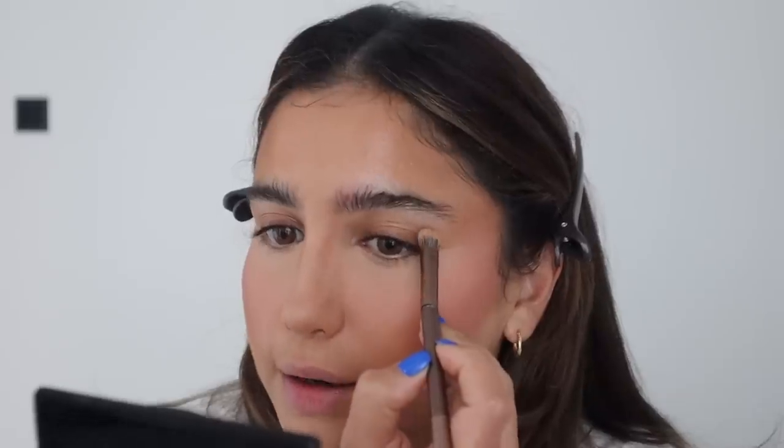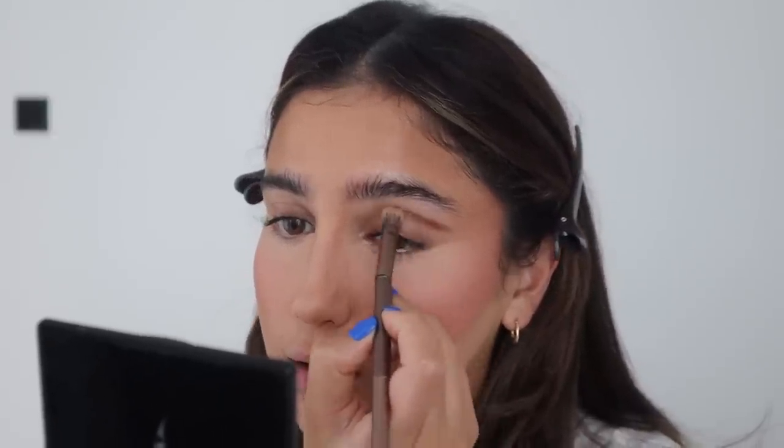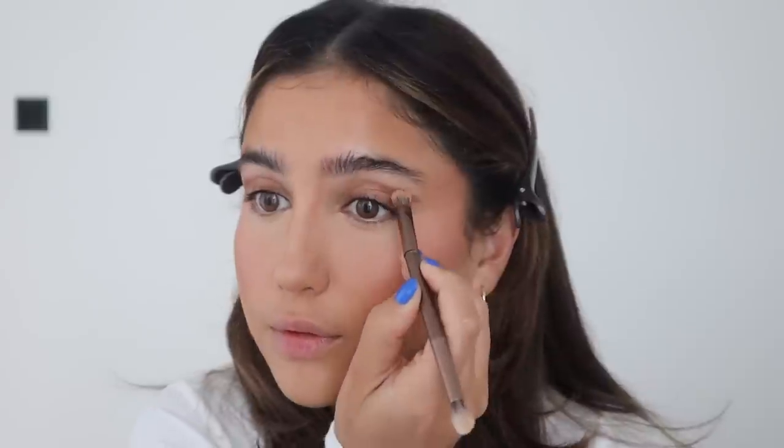This is very important for me to show you guys because I've been getting questions on my eye look recently. I'm taking this dark shade and I'm going to cut my crease and apply it a little above. So I'm just applying it kind of like a cut crease, doing the same on the other side, then dragging it out a little bit and connecting it back. Blending it helps to lift the eye and just make me look super glam immediately — it's kind of acting like an eyeliner but it's not an eyeliner.